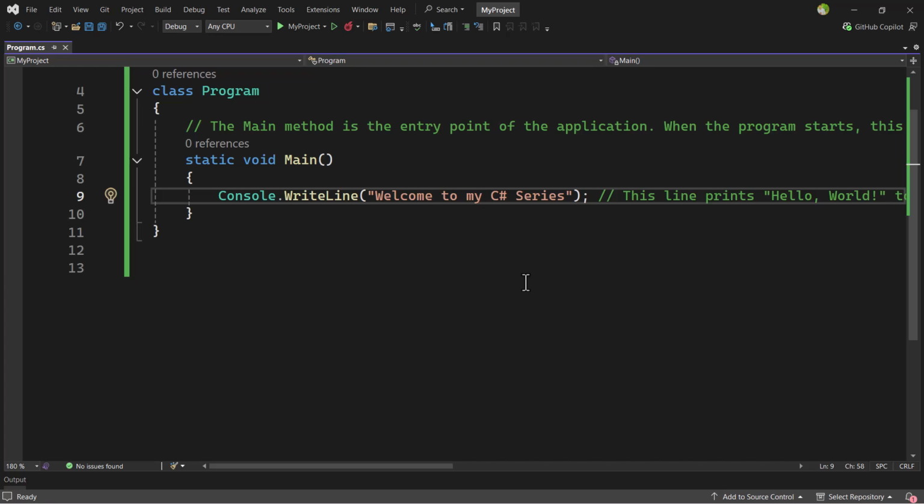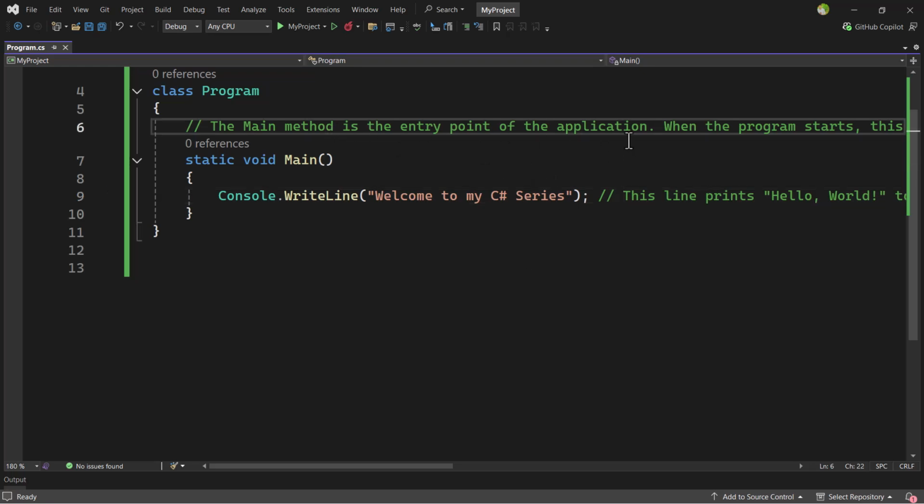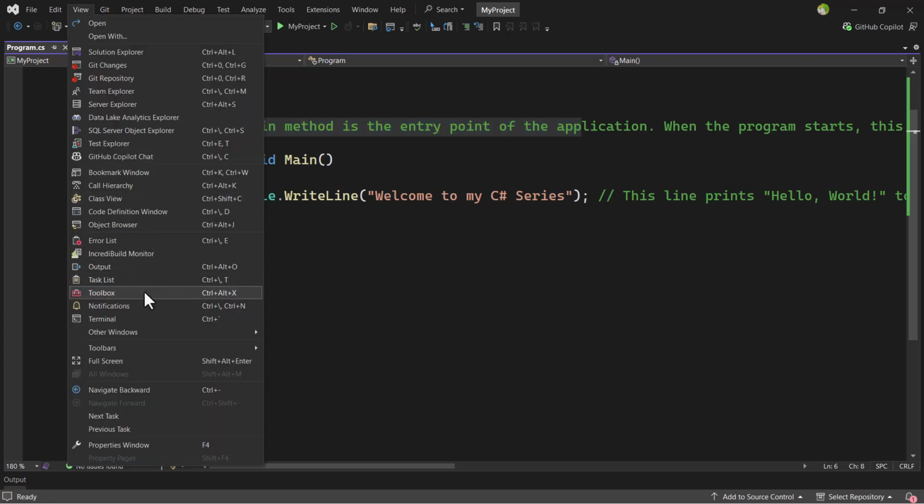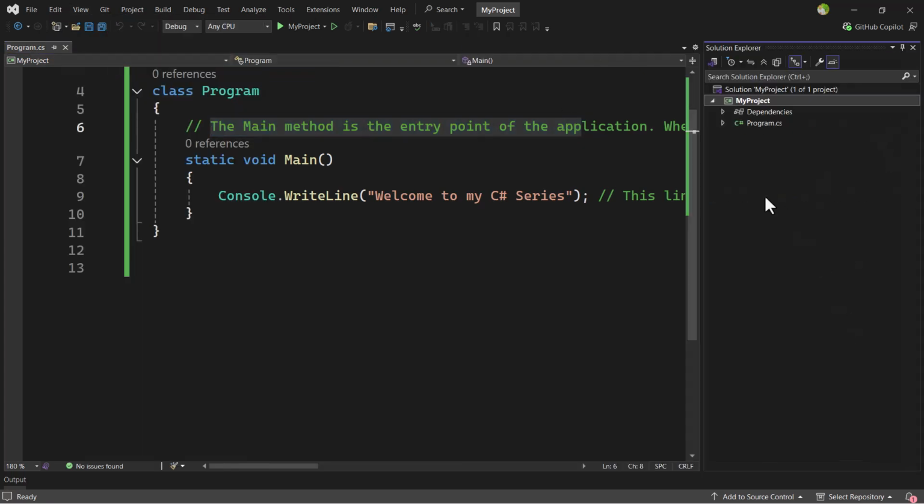So in the next video, we will probably set things up more and check out the IDE and what the things are. You can see here the green thing. What is this? You have to know what this is. This is very important actually. And I have closed something, right? This one. What is this? This is Solution Explorer. So we have to learn all this.